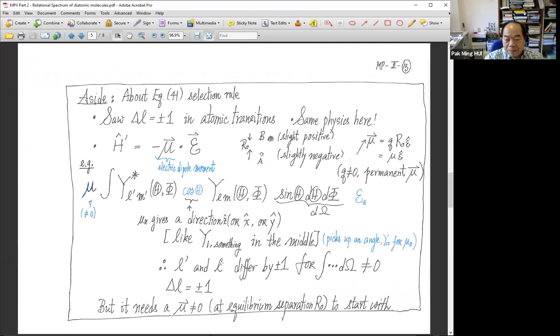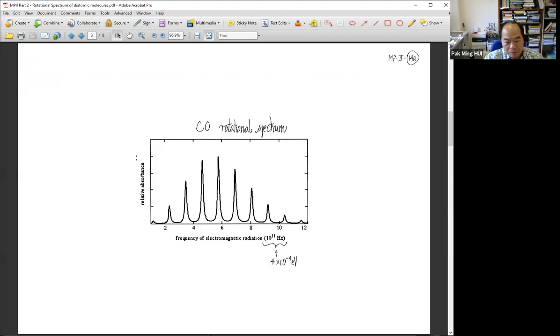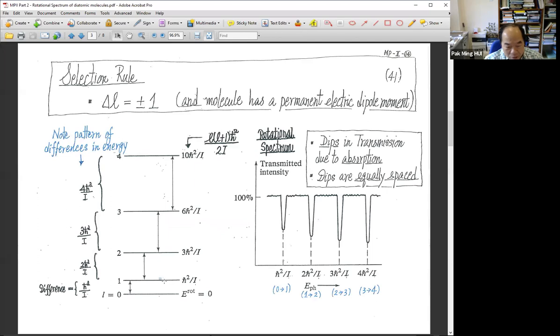Now, this page is an appendix or an aside. I try to bring out one piece of physics. Where does the selection rule come from, okay? We have been talking about L equals 1 to L equals 2, and so on, all right? Now, obviously, if you first excite it and then turn off the beam, this will come back to here. Well, you know time-dependent perturbation theory, right? Stimulated absorption equals the emission. Well, at least related to the emission rate, right?